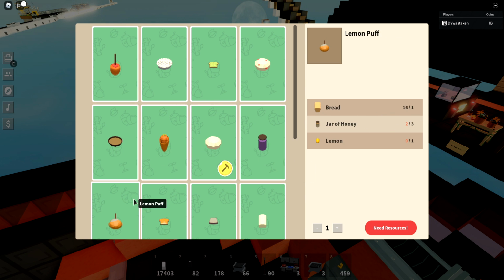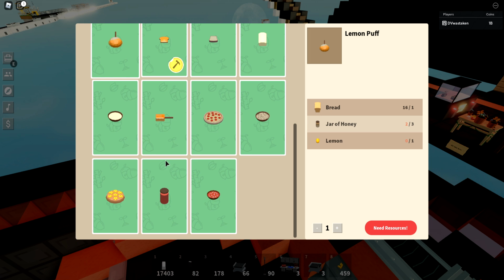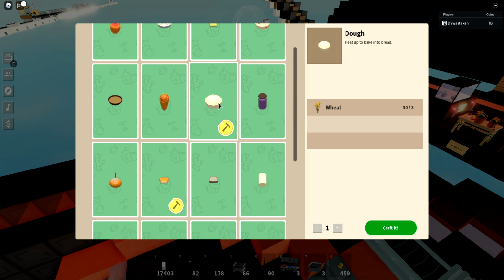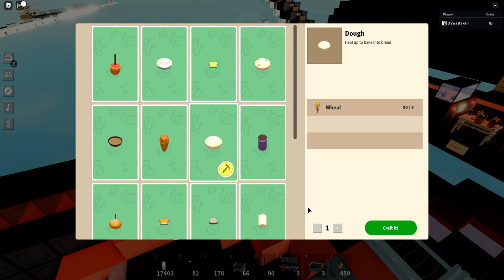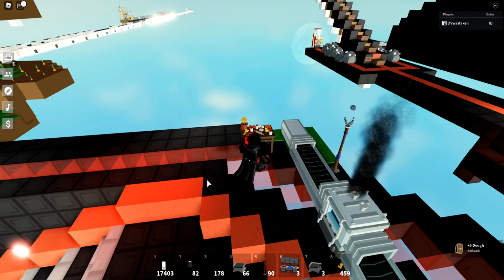And as long as you have the materials, let's see, do I have anything for carrots? I can make carrot cake. I can make wheat. I can make bread, and I already have some bread on me. And then I've got jars of honey. So you can use this, and what I would do is just make this and set up a wheat farm somewhere.